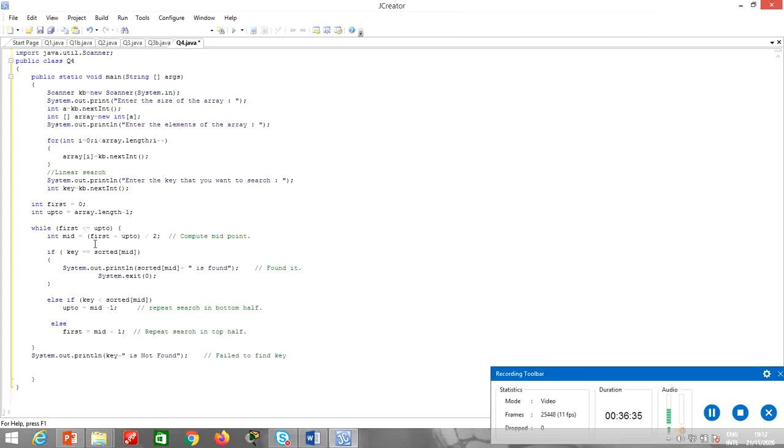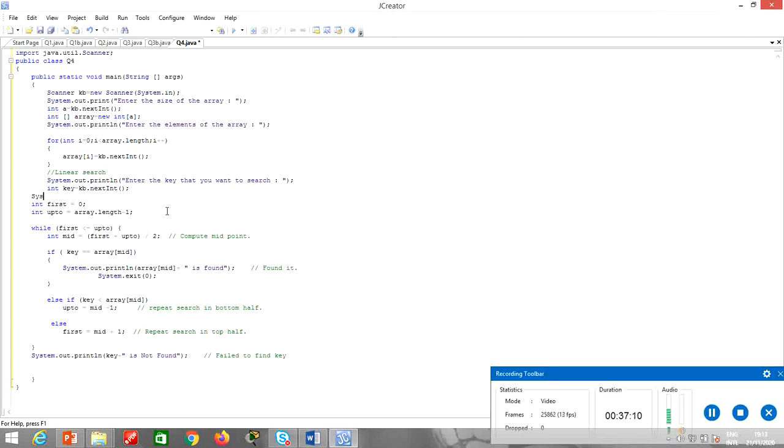Mid is calculated like this. Key I am going to take from the user; array[mid] equals key, so that means key is found. Otherwise, array[mid]... key is not found. So I just customize this code, and it's not linear search, it's a binary search.